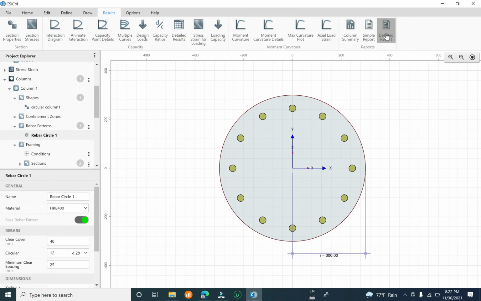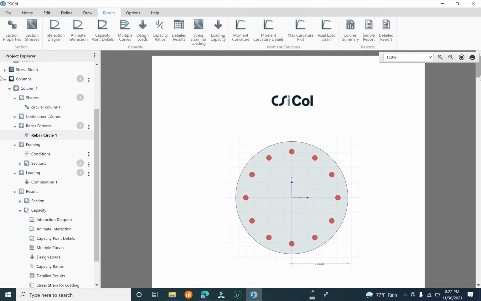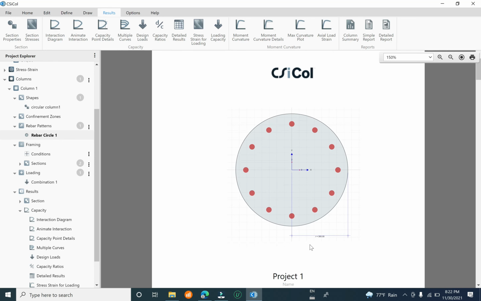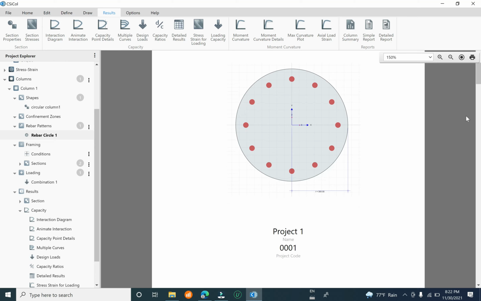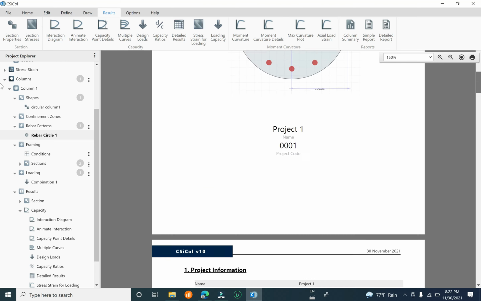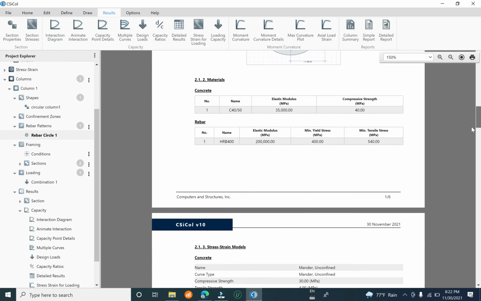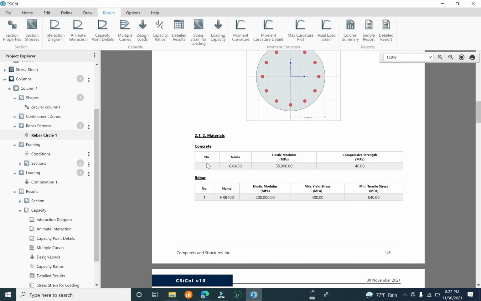You can check the detail report. It is the radius of the section, the bridge name, the description for the material, concrete material. We use the concrete 40 megapascal cylinder, and we use the rebar strength 400.